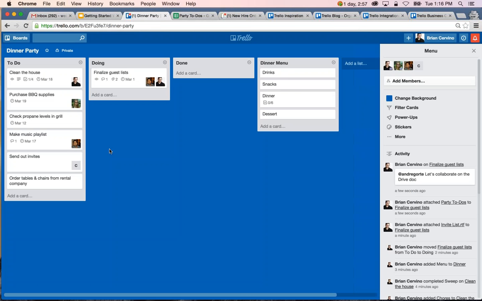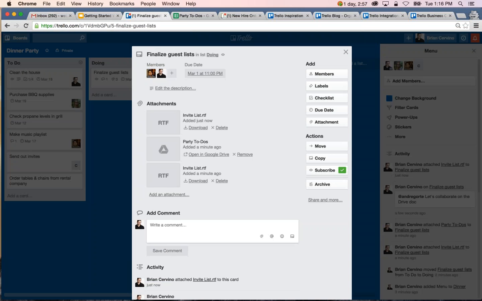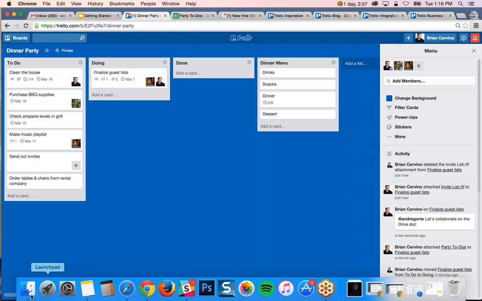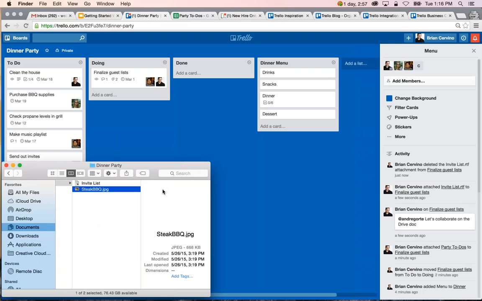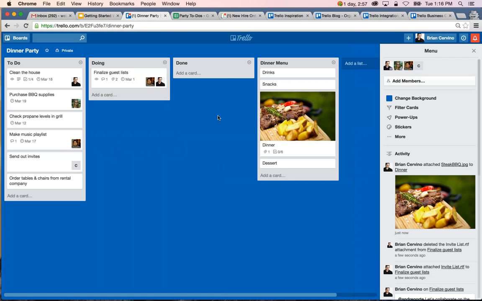So one neat trick, though, is that you can drag files onto a Trello card to upload and attach them. So I can also just simply drag and drop this. And as you see now, there's 2 copies. Of course, if I wanted to remove one, I could just delete it. That will permanently delete it from the card. And what's really cool is if I drag and drop an image onto a card, it can be displayed as a card cover, which kind of adds some more visual appeal to your board. I'm all about making my work and tasks fun, and so I like to add fun stuff like pictures, etc.